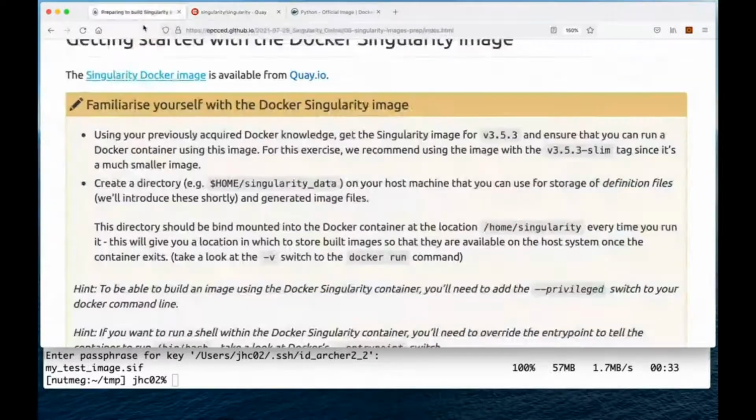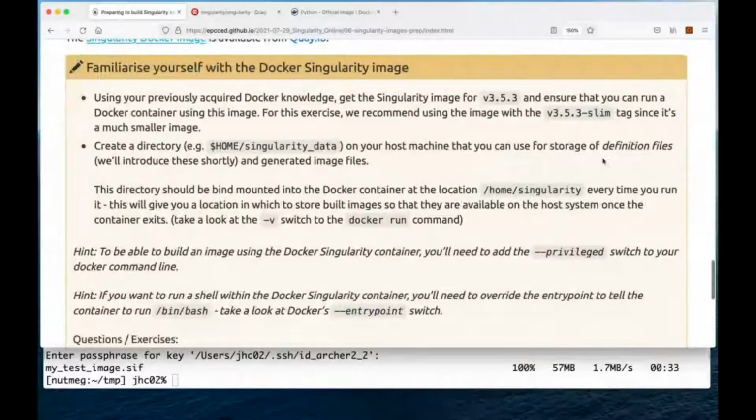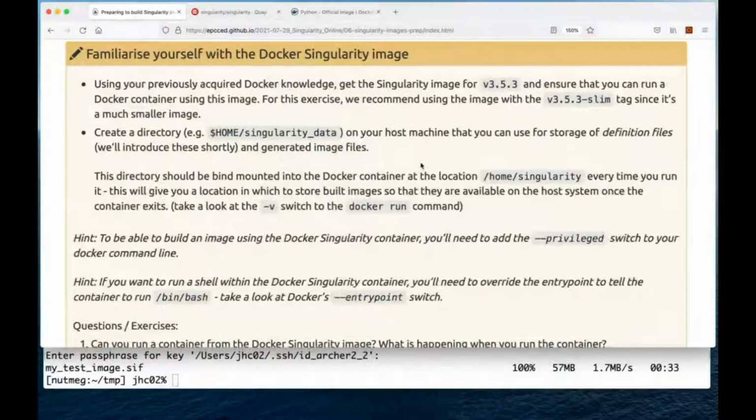So we're going to be using that particular image. We are, as explained here, using the slim version of the image, and we're going to do this on your local machine, or the machine where you have Docker and you have administrative access. So this is whatever you were using yesterday to give you access to Docker. I guess for most of you that will be a local laptop, or maybe you're running in a virtual machine where you've got Docker installed. But either way, that's the platform we're using here. So this particular part of the material is not being done on ARCHER2. This is being done on your local system.